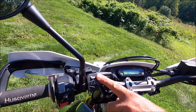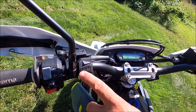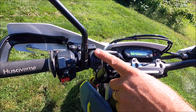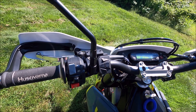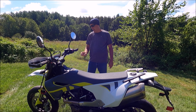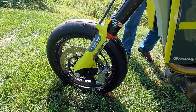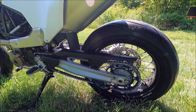The traction control has two settings — one and two. From what I've read, setting one is a little less aggressive throttle response, and setting two is a little more throttle response. Apparently it has nothing to do with power output; it's more about power delivery. It's also got Brembo brakes front and rear — four-piston, 320 millimeter Brembo brakes in the front, very powerful, and the same high-quality brakes in the back.